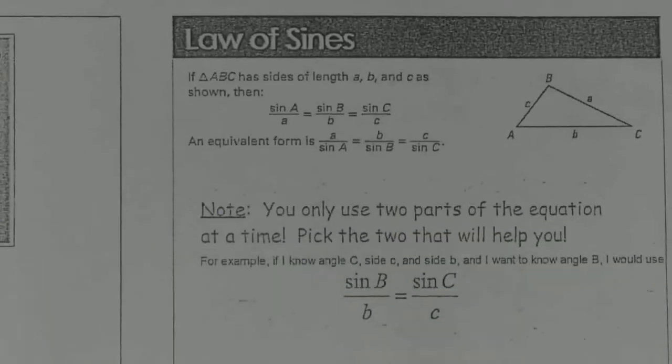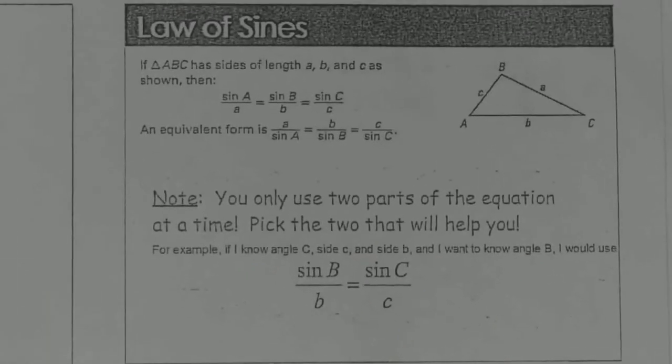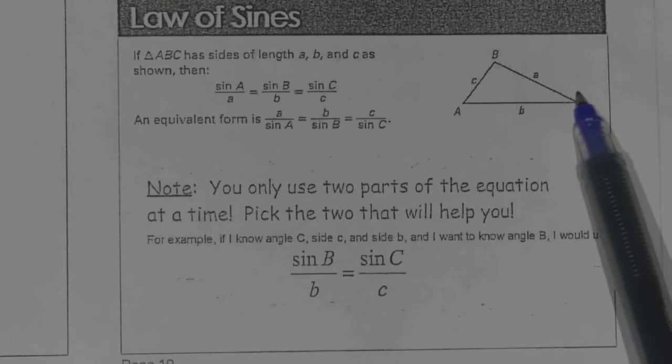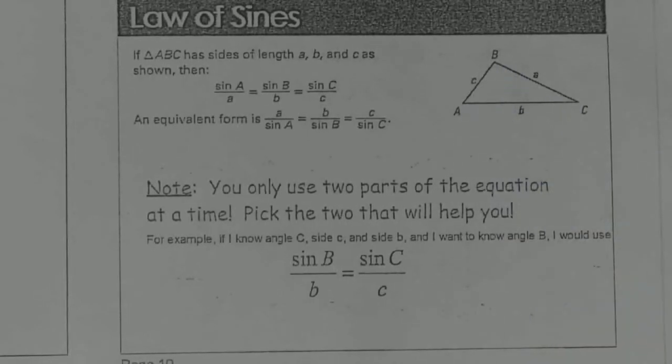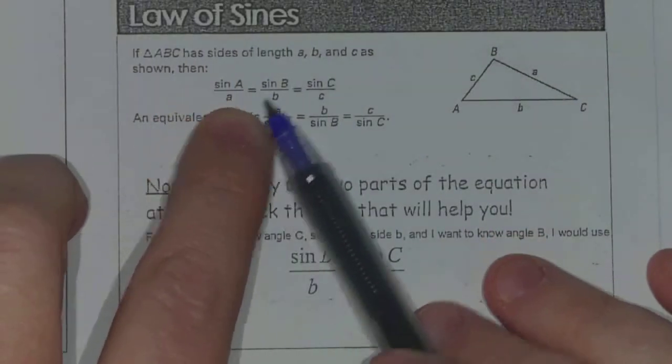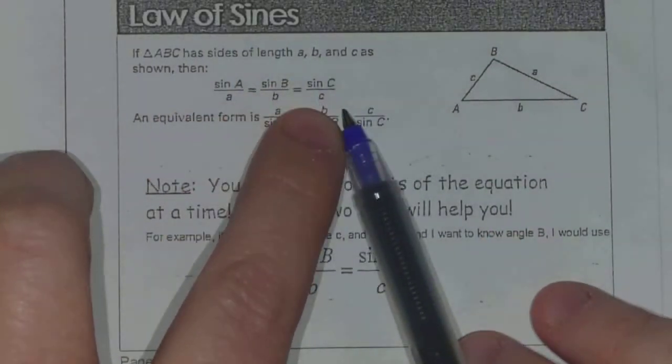Okay, not. This is my favorite rule of triangles because it works so easily. It's called the law of sines. So say you have a triangle that's not right, and you're missing a part of it, you can use this law of sines, which is really setting up a proportion in order to solve. Notice here how it says the sine of A over A, sine of B over B, and sine of C over C.